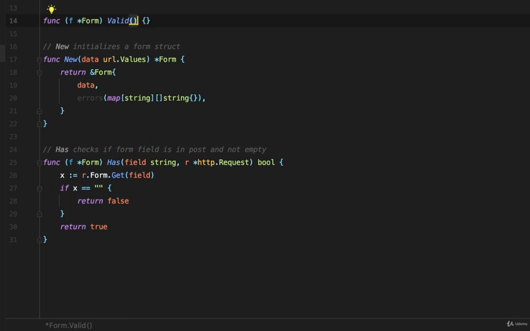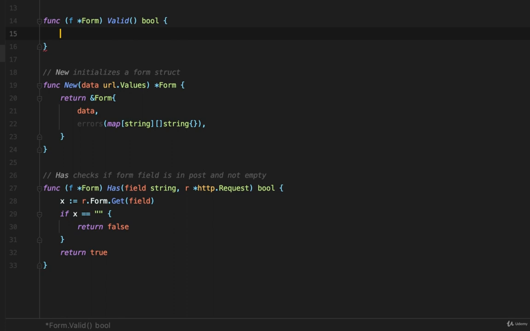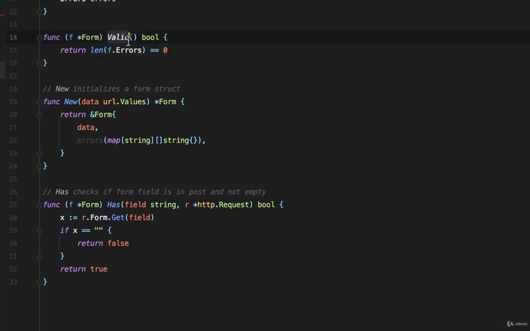So I better put my bool in there. All this does is say if there are any errors at all associated with the form object f that I'm getting from my receiver, return the value of false if there are errors and true if there are, if it's valid, if there are no errors, return true. Otherwise, return false. So all I have to do here really is say return the length of f.errors. If that happens to be equal to 0, it's going to return true. Otherwise, it's going to return false. That's a nice shorthand way of doing it. I could have written it over 4 lines, and it would work just as well, but this seems to me to be the simplest approach to do it. So let's do this.